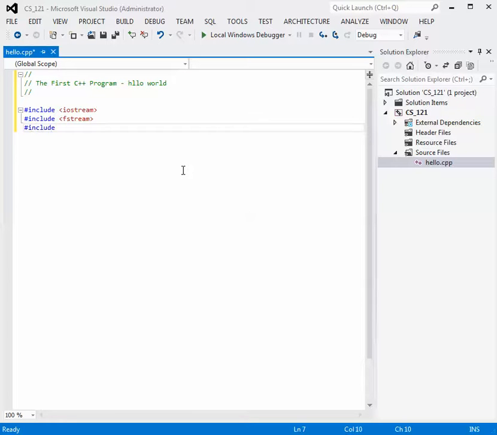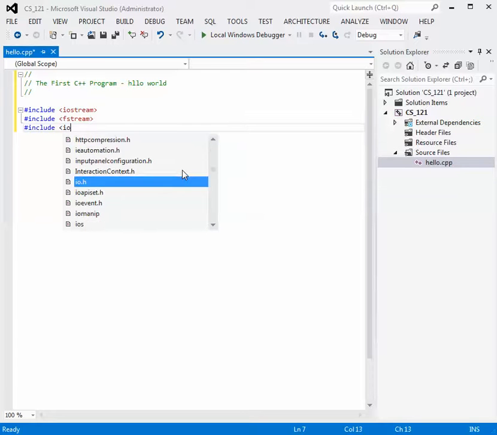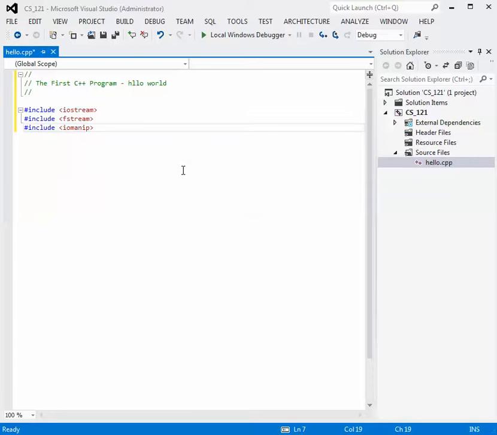Let's also do a #include for the manipulators, as they're called, iomanip. The manipulators are things that allow us to format the output, to specify how many print positions we want. Is it scientific format? Is it fixed? And a lot of options like that that help us with output formatting. Now the last thing that I'll include in this example is going to be string.